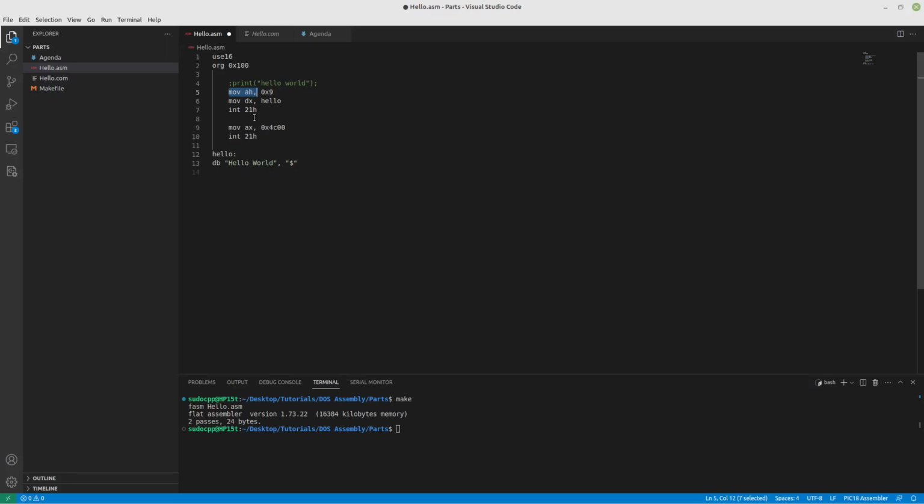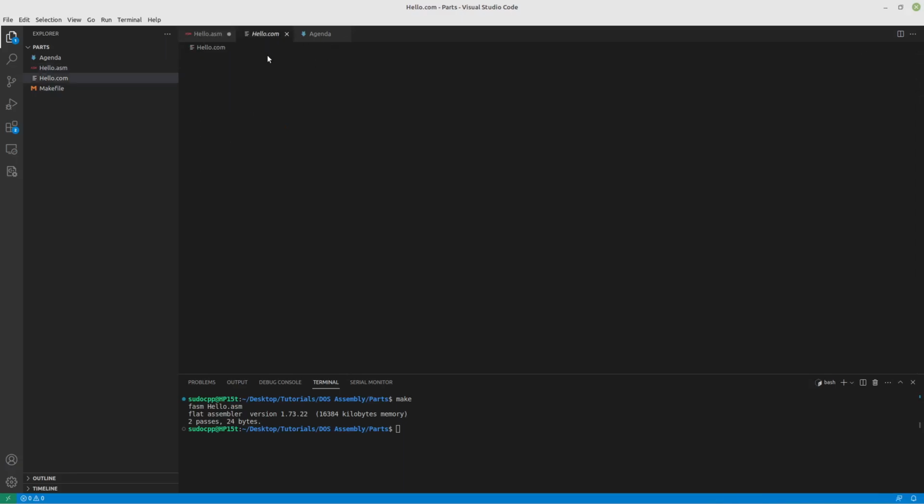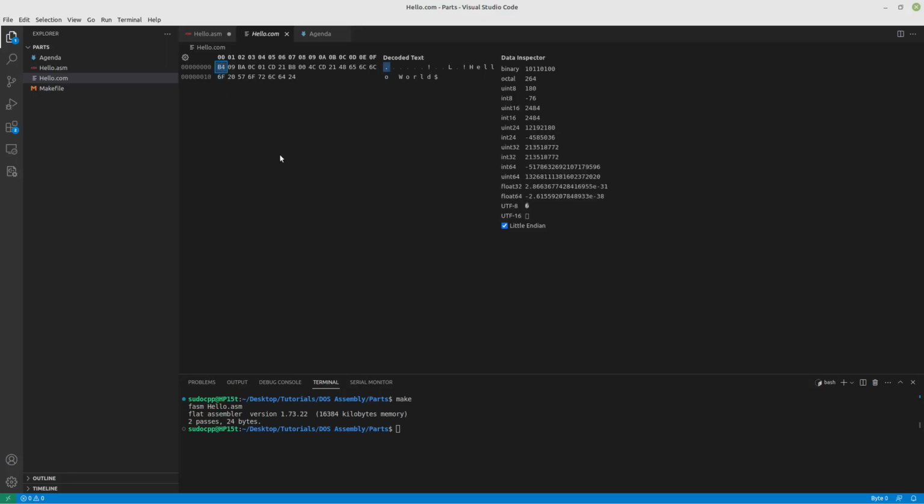Basically, the first time it's a verb, and the second time it's a noun. Well, computers are the same way. If they see a number and they are not currently running a command, they assume that that number is a verb, it's a command. So in this case, B4 means move this value into AH.